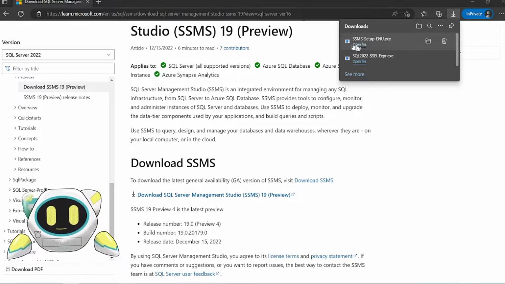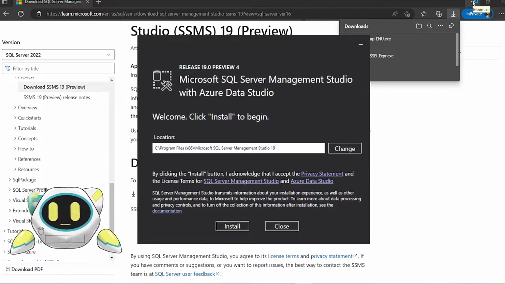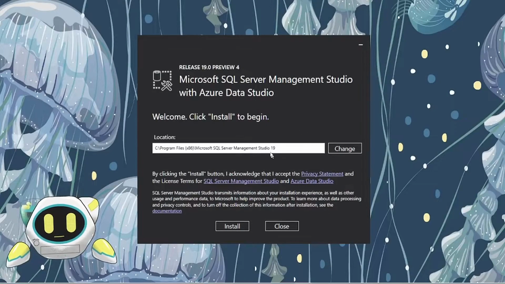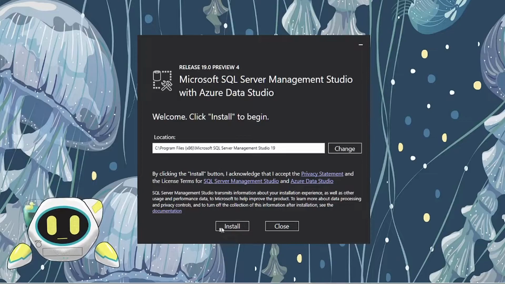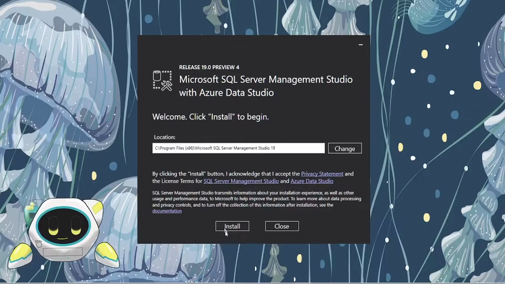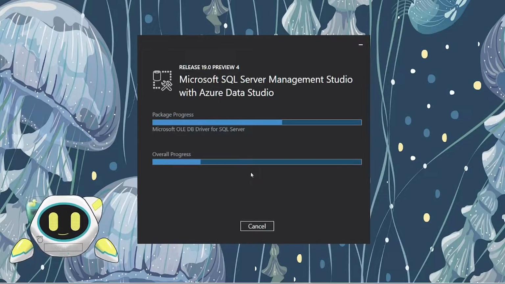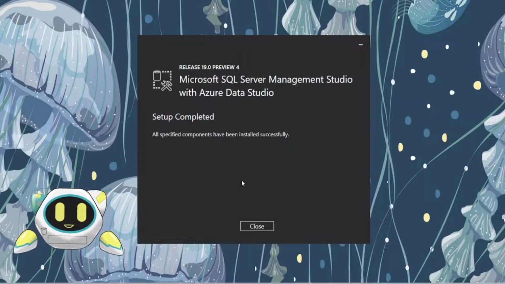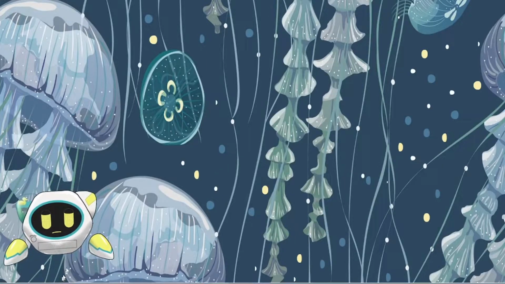I'll leave the location set as default provided, so I'll just click install. Our setup is complete. Awesome. Let's go ahead and open it up.